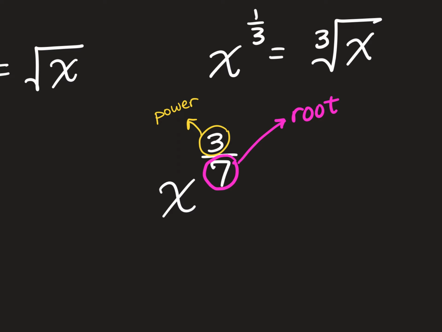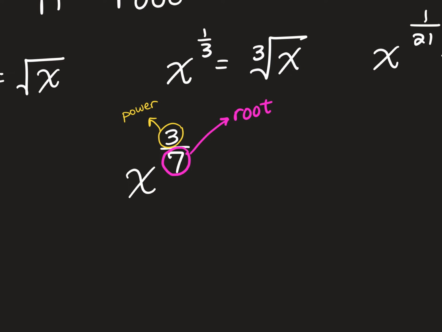So if I were going to rewrite this in root format, it would look like this. We would have the 7th root of x to the 3rd power. The 7th root of x to the 3rd power. Now, a couple of things about that. Well, I guess one thing really, if you get confused about which one of these means a power and which one of them is a root, if you think of the word root, hopefully the first image that comes to mind is like tree roots. And tree roots are below ground. So I would like to think about the root is below the fraction bar. That's one way you can remember it's a root and not a power.